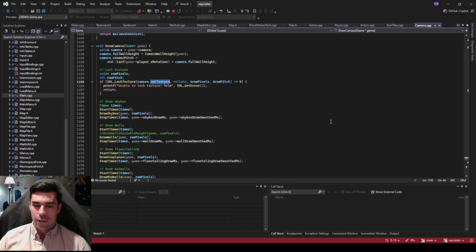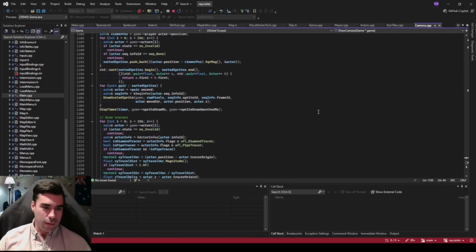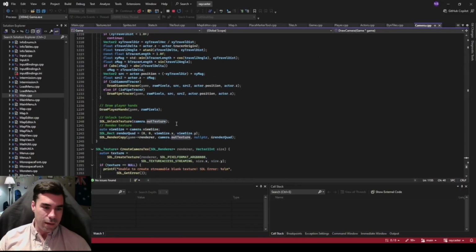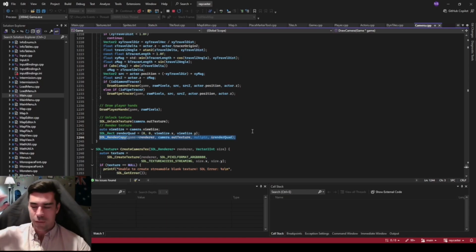And then at the very end, we unlock the out texture. And then we create a quad that covers the entire screen, or the entire window. And we render a copy of the camera out texture to the entire window, right? So the entire window gets covered up by this.